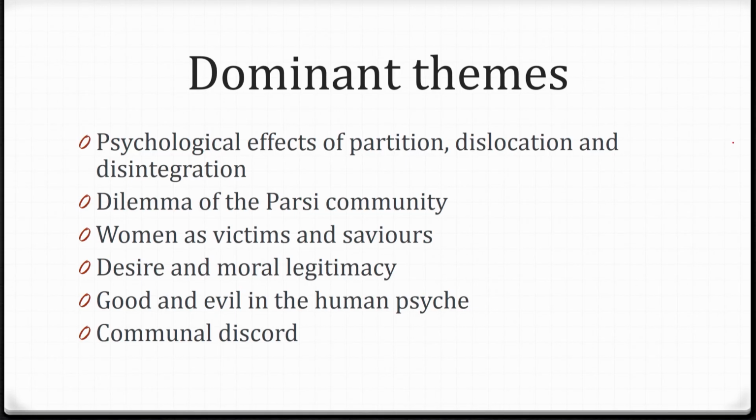And she also engages with the idea of good and evil in the human psyche, and by employing the child narrator, she is also able to show that there are certain inherent goodnesses which cannot be taken for granted, and at the same time there are certain contexts which have the power to alter all kinds of human psyche and all kinds of human emotions.